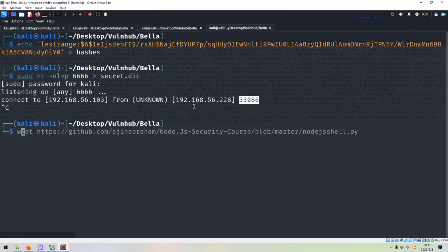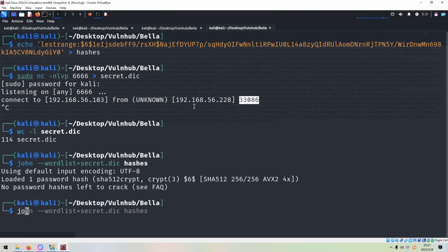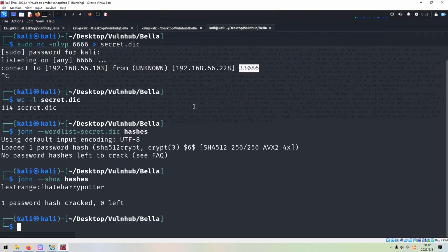So now we can check how many words are in this dictionary. Very small. Okay, so now I'd like to use John the Ripper, not the default wordlist, so this time I'd like to use the downloaded dictionary to crack it. And we can use the --show option to display the cracked password.